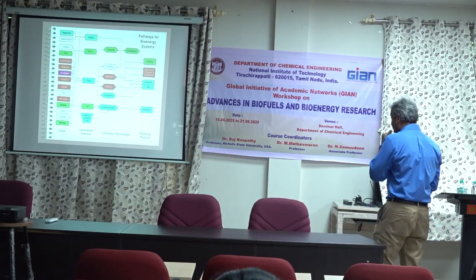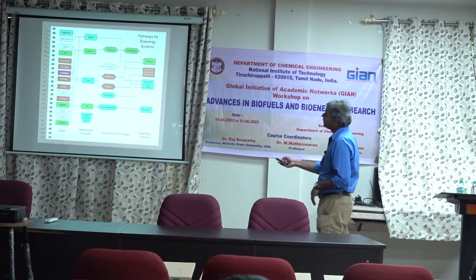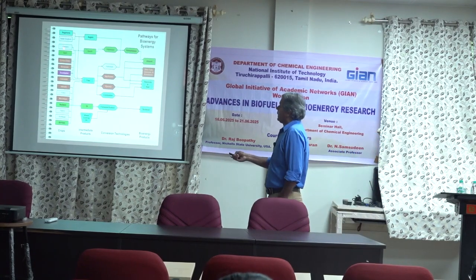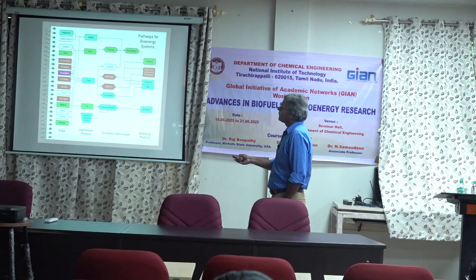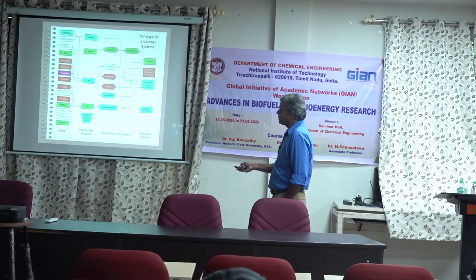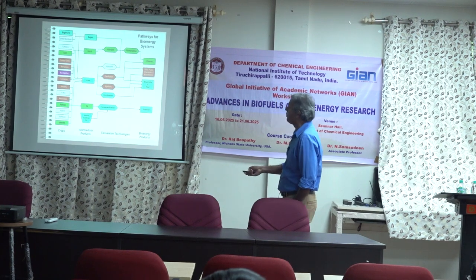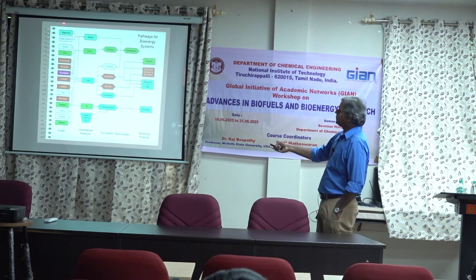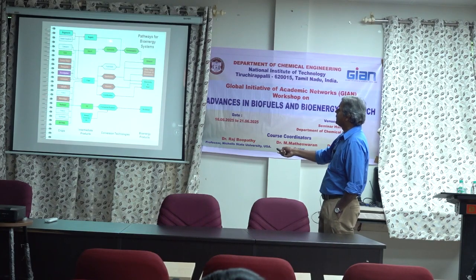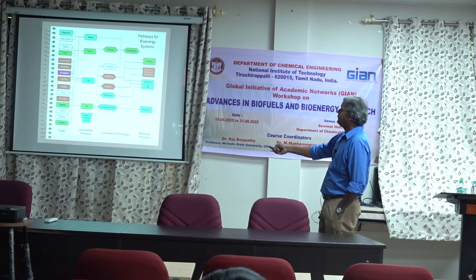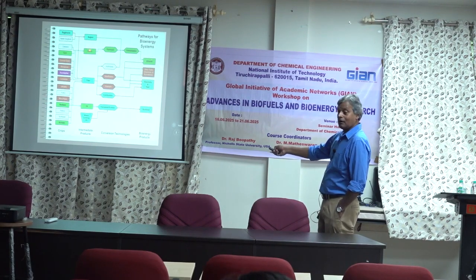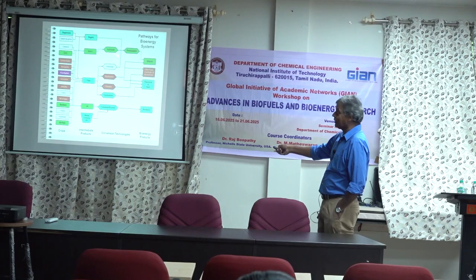So let's look at how this works. Okay, here are your crops from sugarcane, sweet sorghum, cassava, corn, all the way to these energy crops, and then we have the oil-based crops like soybean, sunflower, palm oil. From sugarcane and sweet sorghum, it makes sugar. Sugar goes directly to fermentation, and then they make ethanol. Okay, and when you have starch, you need to hydrolyze it by putting in amylase, make your sugar, and then it goes to fermentation, you make ethanol.